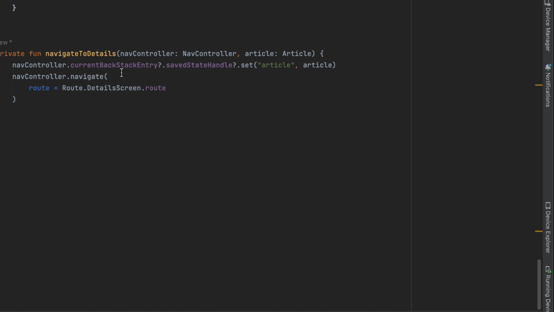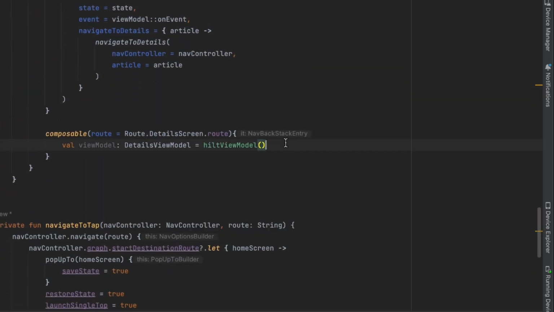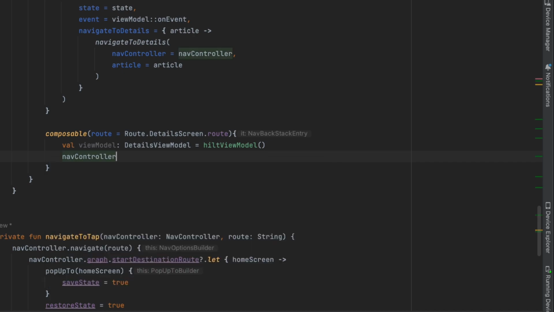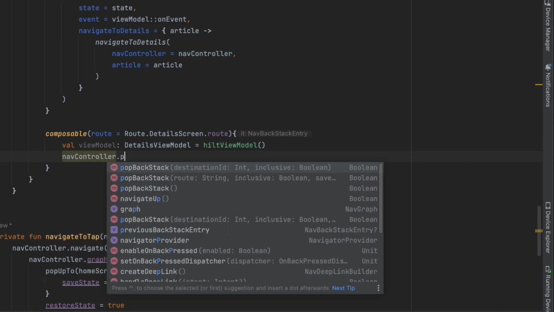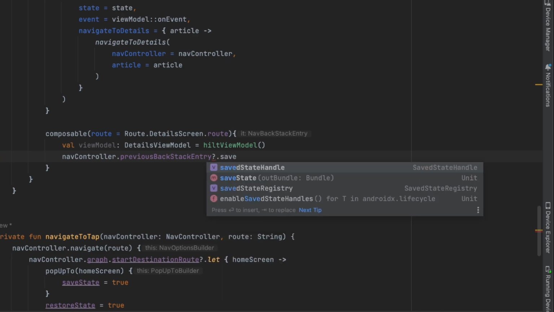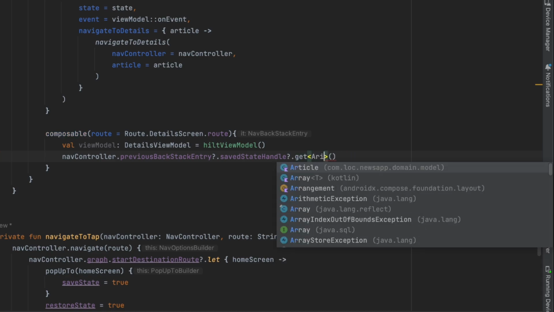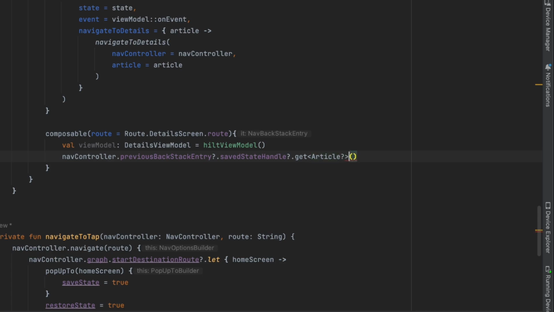As you can see, now we passed it in the current backstack, but when we get to this detail screen, now we are in another backstack entry. So how can we get the previous one? We can do that with navcontroller dot previous backstack entry. We make a null check, we access the saved state handle, and we can get our article, get article. This could be null, and the key here is article.